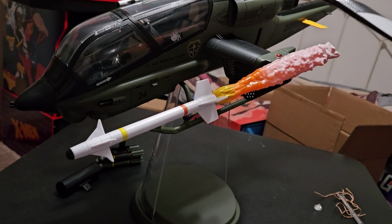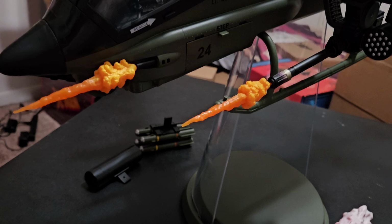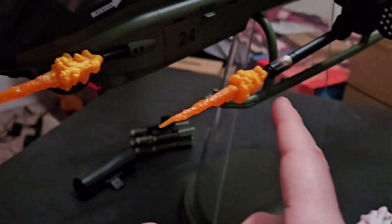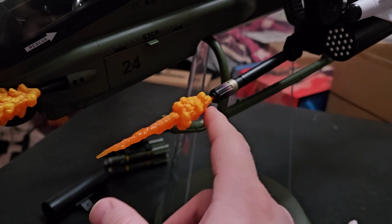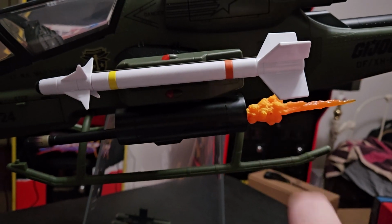So here's what that missile effect piece looks like as if it's firing the missile. You get these two firing effects. They can be used on these smaller guns on the front of the helicopter, or they can also be used here on the big gun on the side. You can use that same effect piece here on the back of this piece.